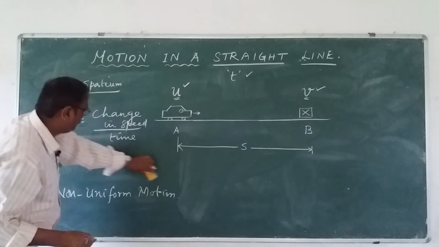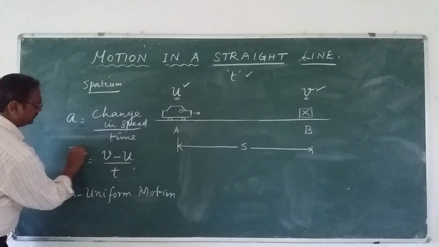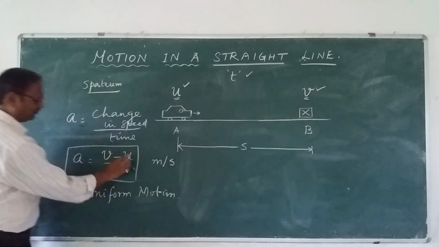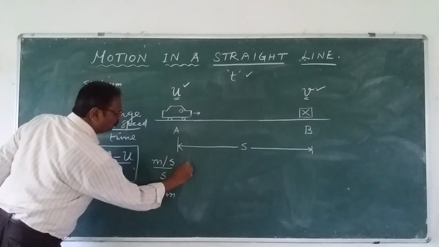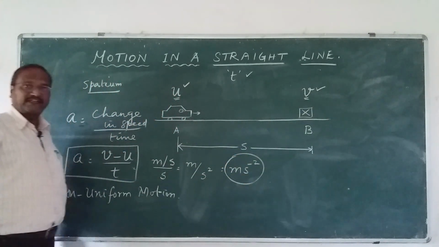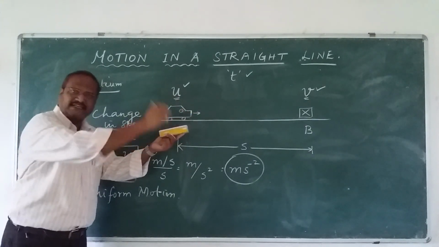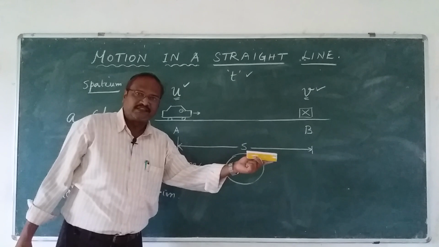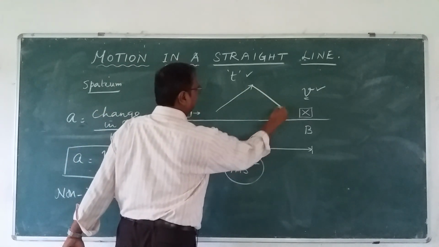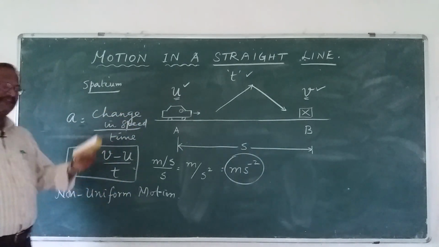Or more precisely, as an equation, we can say a is equal to final velocity minus initial velocity upon time. This is called acceleration. Now, what is the unit of this? Meter per second is that of velocity, and divided by time in seconds, so the unit is meter per second square. The body is increasing its speed, that is acceleration. But if I find a small pit or something like that, I slow down the speed of the body, and that is called retardation. You increase the speed, it is acceleration. You decrease the speed, that is retardation. Retardation can also be called negative acceleration, because the answer will come out negative.